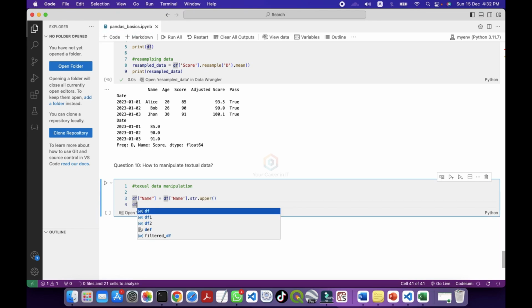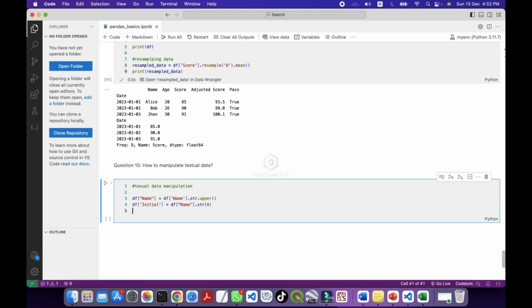Now df new column initial equal to df name.str[0]. Now see the result, df.